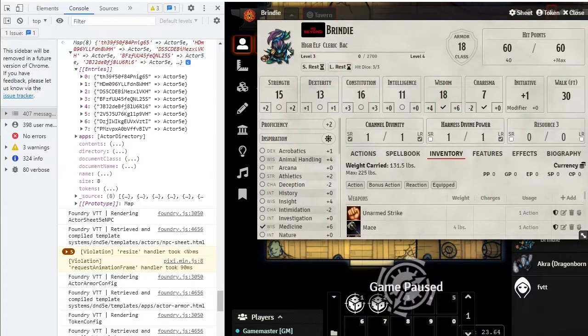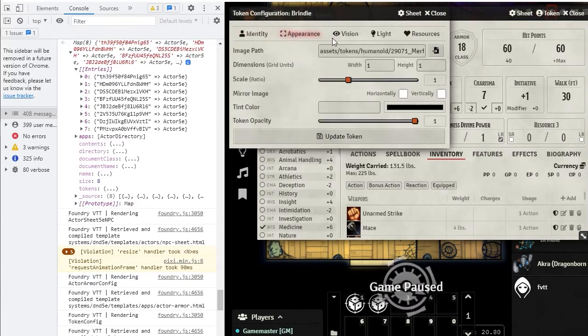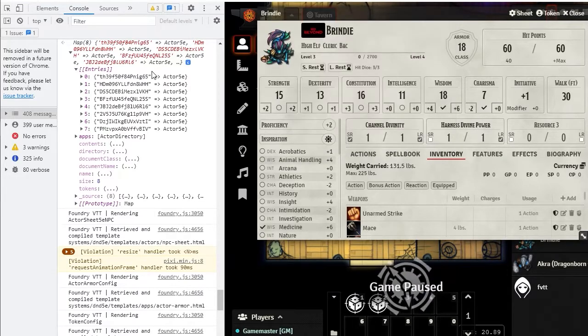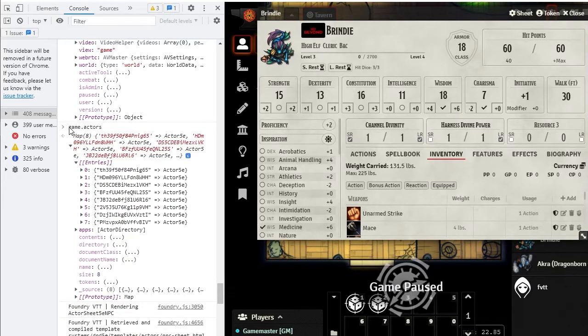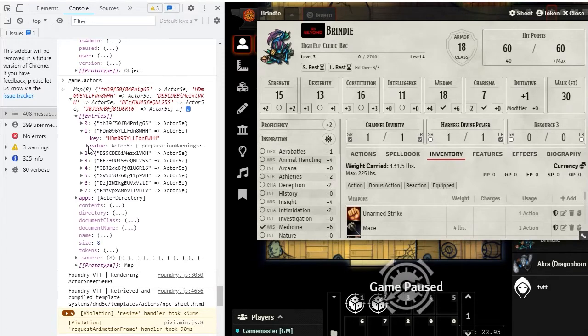And I can show a little more about the code. Let's go check token. I don't remember if there was anything in here, and I don't think there is that would give us information as far as that goes. So you can use a macro to find information. You could say, go to game.actors, and find in the array of our actors one that has name equals Brindy or something like that. Because you'll see that, well, let's see if we can find one real quick. Let's see if we get lucky.